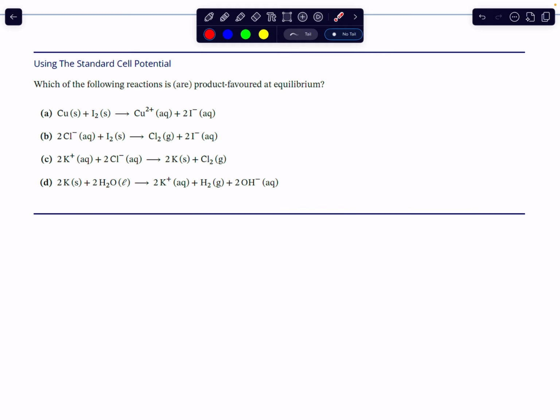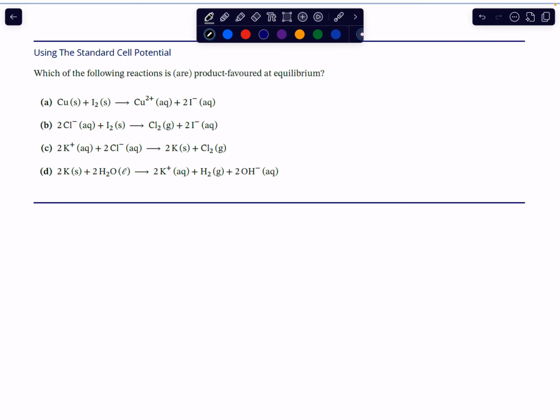At the moment they are written as if they are product forming, so they are written as species plus species gives certain products, but it's just in principle to give us a starting point for the conversation. So what I want us to look at, specifically for A, for example, let's try and recognize first, for the forward reaction, what are the species that are being oxidized and being reduced?